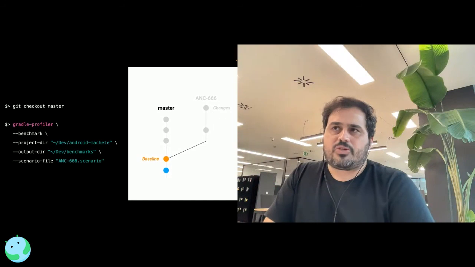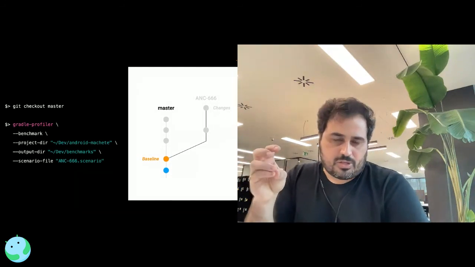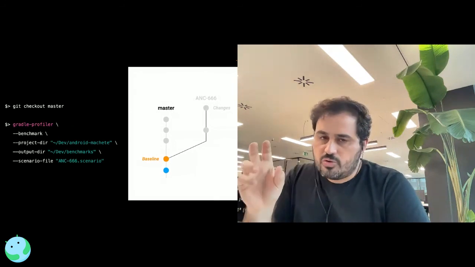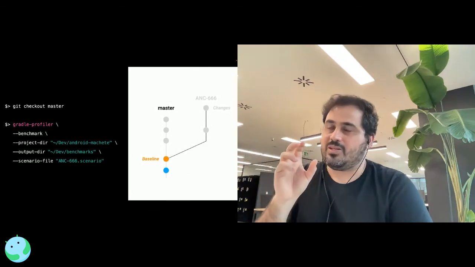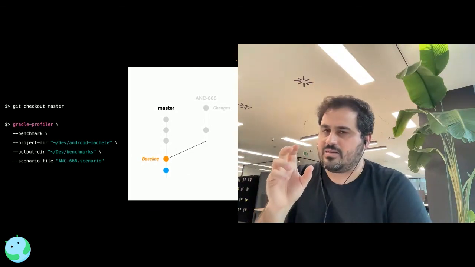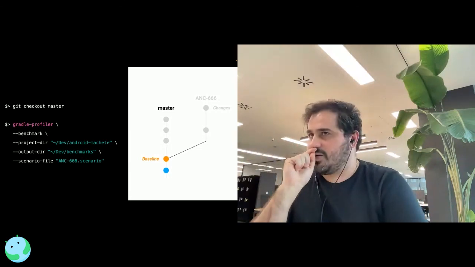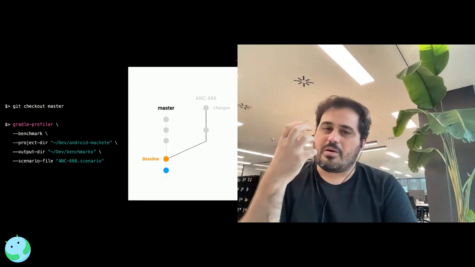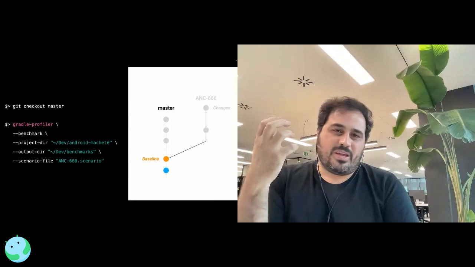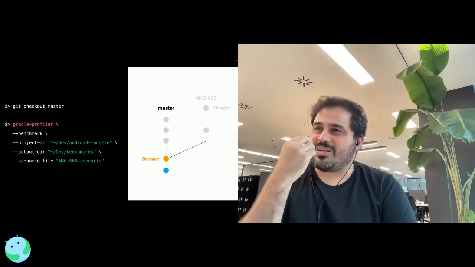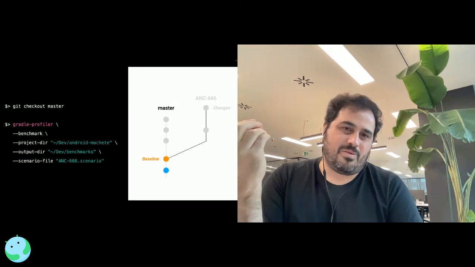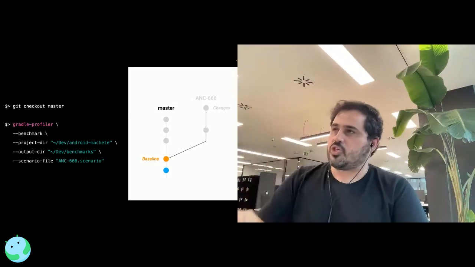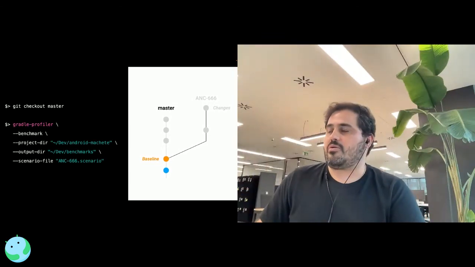Gradle Profiler has an option that allows you to check out a particular commit as part of an incremental build. But we don't use this option, and I will dive into that later in this presentation. Right now, let's stick with this mental model. We learned that in order to measure before and after, we should have this Git branching model in our minds, and we should use 2 passes to drive our benchmarks.